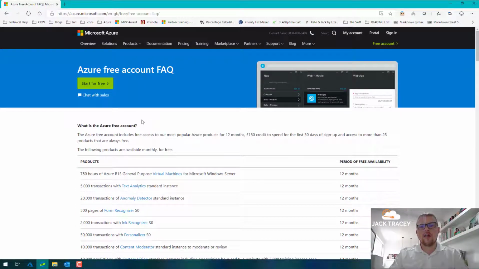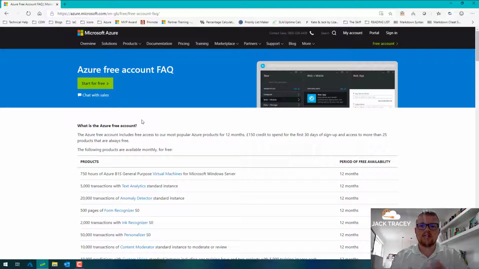So to start off, the best way to get started with a free Azure account, if you're testing out and you've already got maybe an Office 365 subscription for yourself, or you've got a corporate account linked, or you've got an Azure AD user account, I strongly suggest not linking it to those accounts with either your school or your existing workplace, or one that you've got yourself, because it can get quite messy.